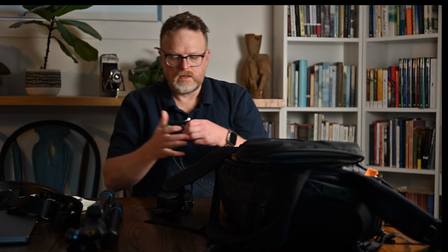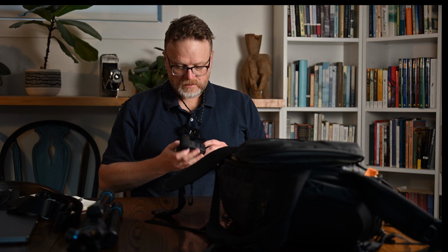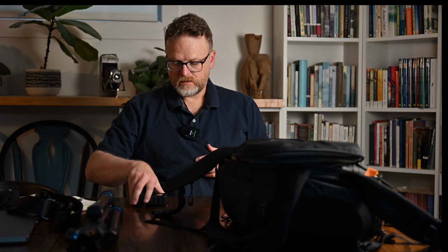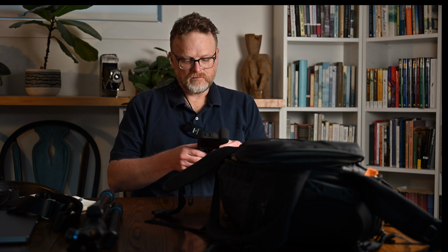Okay. What I like to do is I will actually use this as a mount, like a chest mount. I put this on, and it's not hooked up right now, but it just clips right here. You can actually put it underneath your shirt, and it's actually remarkably steady. When I do POV videos, this is the setup that I'm using.